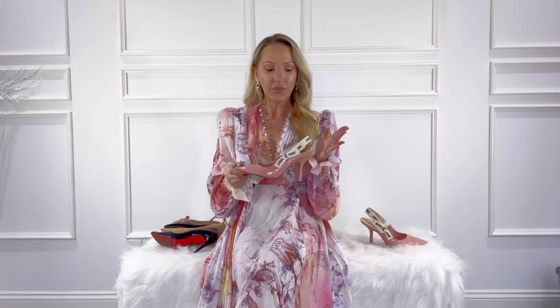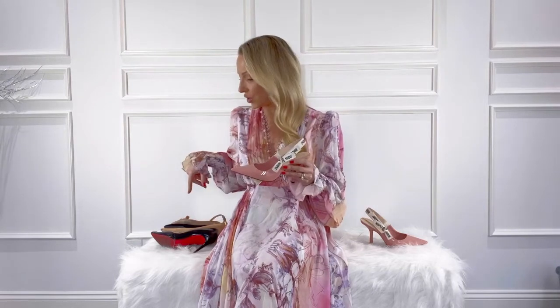So I've figured I'd answer some questions about them if you can't get to a Dior store and you're trying to order them online and figure out the sizing, the quality, the material, all the rest of it and the details. I'm going to start with the sizing, and I thought the easiest thing would be to compare it to some shoe brands I thought most of you might know or have in your closet, so you can compare for yourself. Now the sizing on the Dior slingback pumps on their website says they run true to size, so order a normal size unless you have wide feet, and then they suggest sizing up because it is a pointy toe.